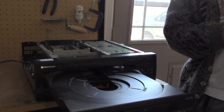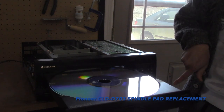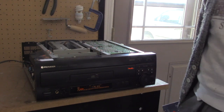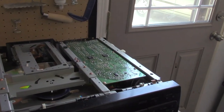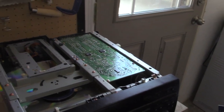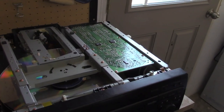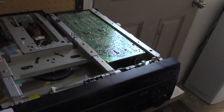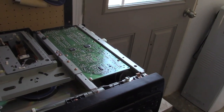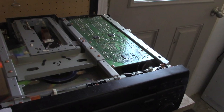Quick overview of our problem right now: pop a disc in just like that, load it up. It loads just fine, hit play and we get some spin — an issue with grip on it. After the initial issue getting up to speed, it's good for the most part. Now I hit it, go to Side B — you can't slow the disc down. Usually when it gets to Side A and automatically switches to Side B, that's when the problem really persists. So we're going to replace that little pad.